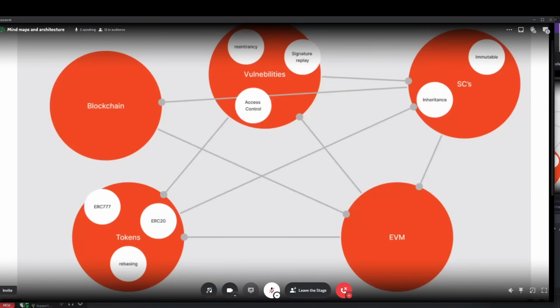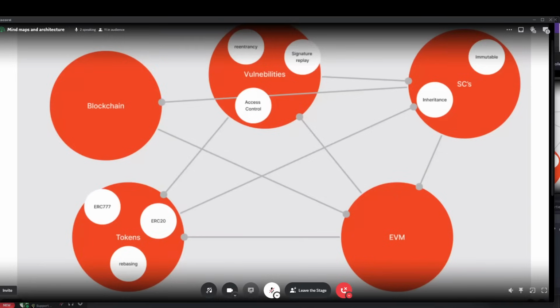These tokens, or the EVM itself and the smart contracts, could have vulnerabilities, like signature replay. That's all context which will help you to know what you're actually reading.